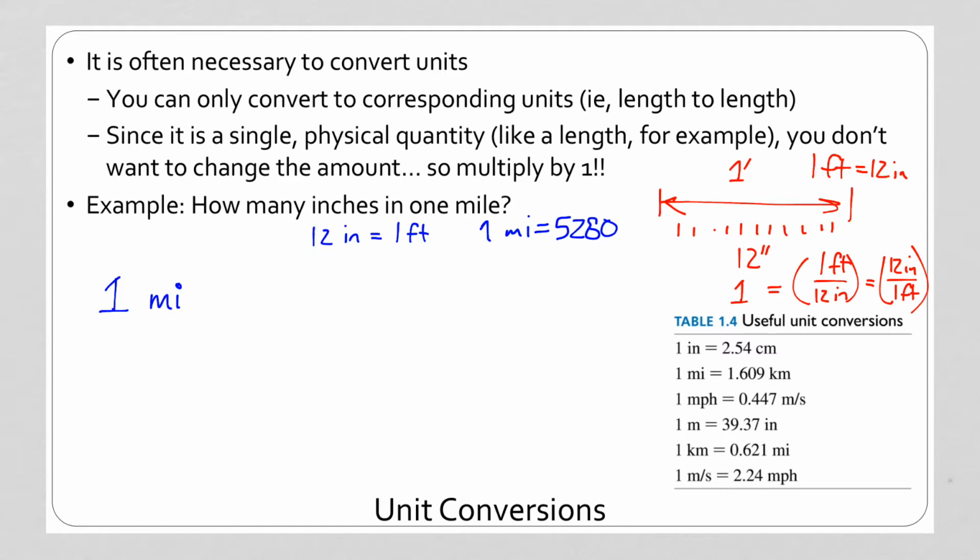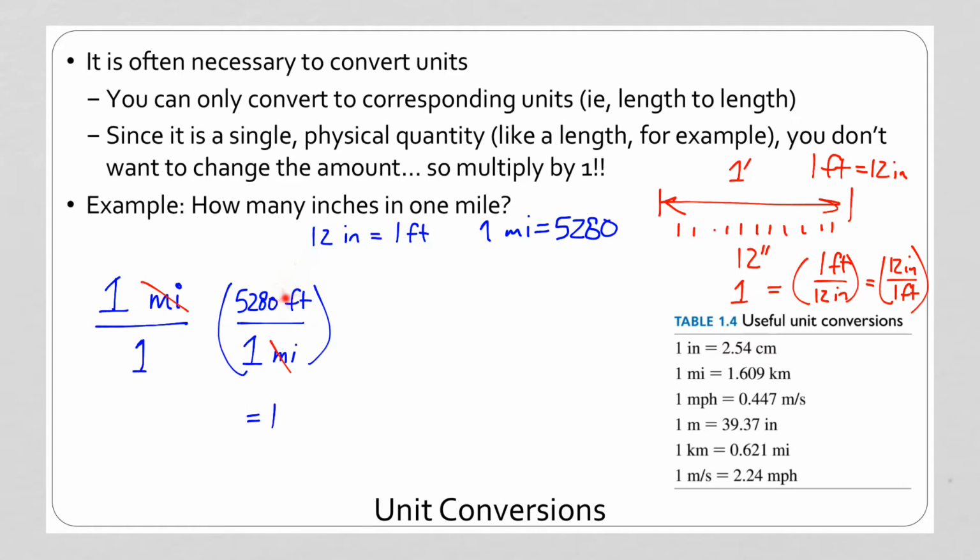And so what I'm going to do here is I have this quantity, 1 mile. I don't want to change that, but I can multiply by 1 and re-express that in terms of feet. Implicitly, the 1 mile is in the numerator, and I can just arbitrarily put a 1 as a denominator. I want to get rid of miles and express it in terms of another value. So I'm going to put my 1 mile in the denominator, and then I have to put 5,280 feet in the numerator, so that this whole thing equals 1. I'm not changing the value, but I can cancel out my mile units, and now I have a value expressed in terms of feet.